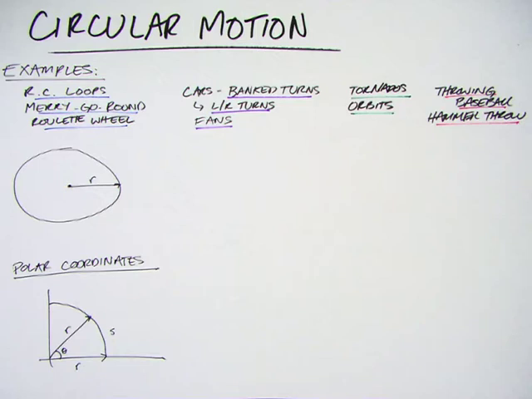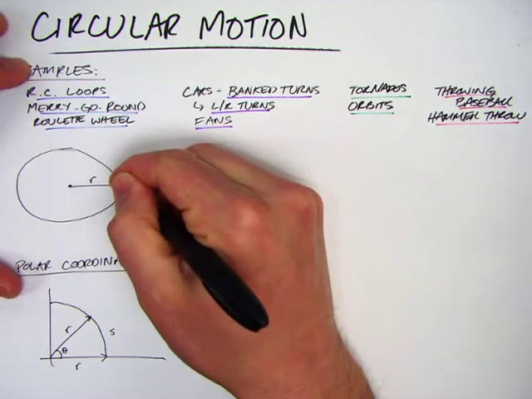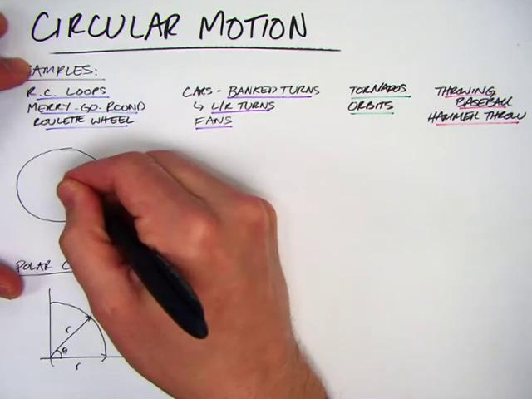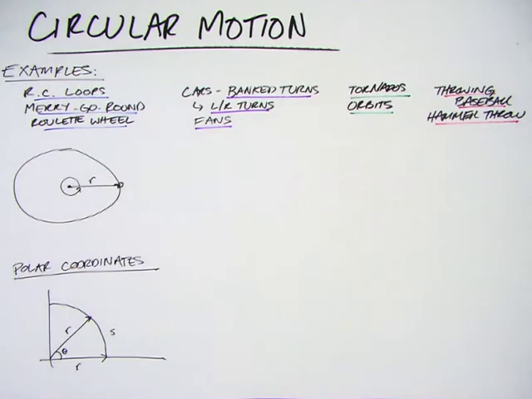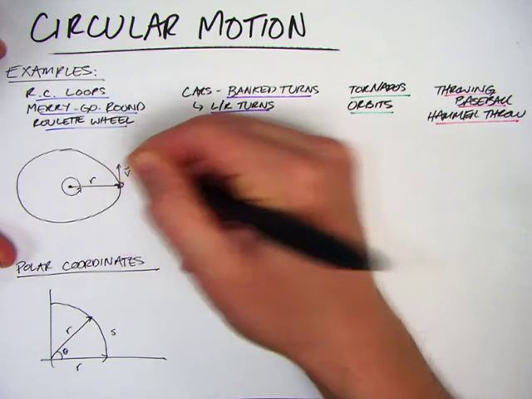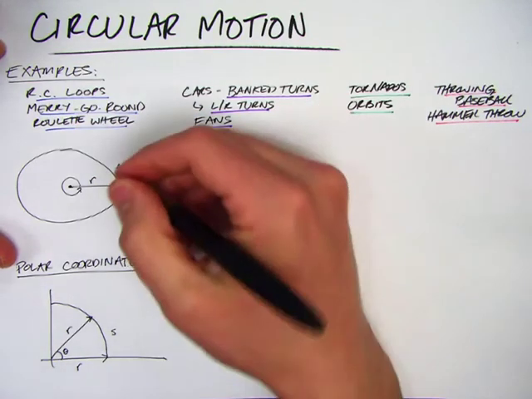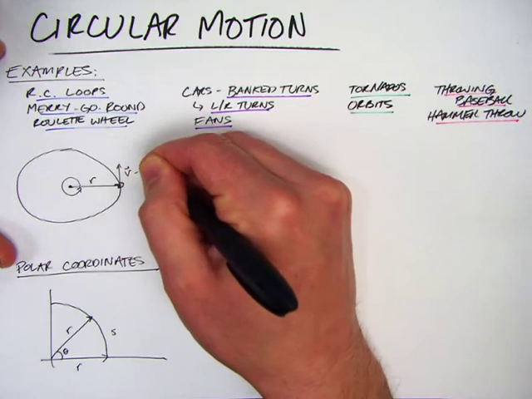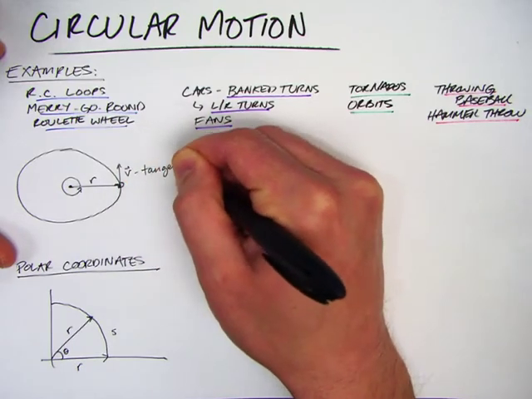So let's start with some of the basics. Let's use this example of a ball on the end of a string of a certain radius, and that ball is being rotated in a circular manner. Some of the things we want to know right off the bat is how fast is the ball moving? If I took a snapshot of the ball at any point in time, we would say it's moving in the direction of the circle at that time, which we call its tangential velocity.